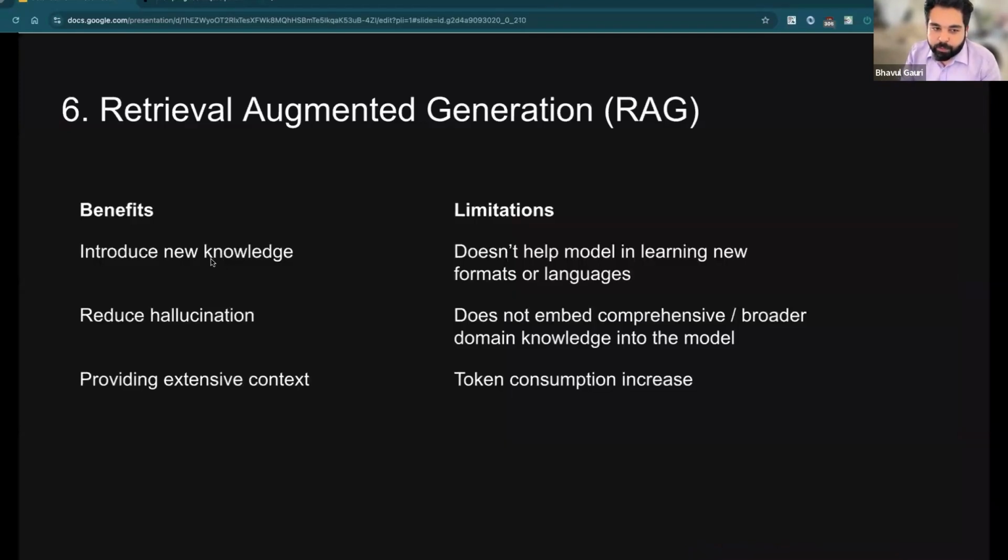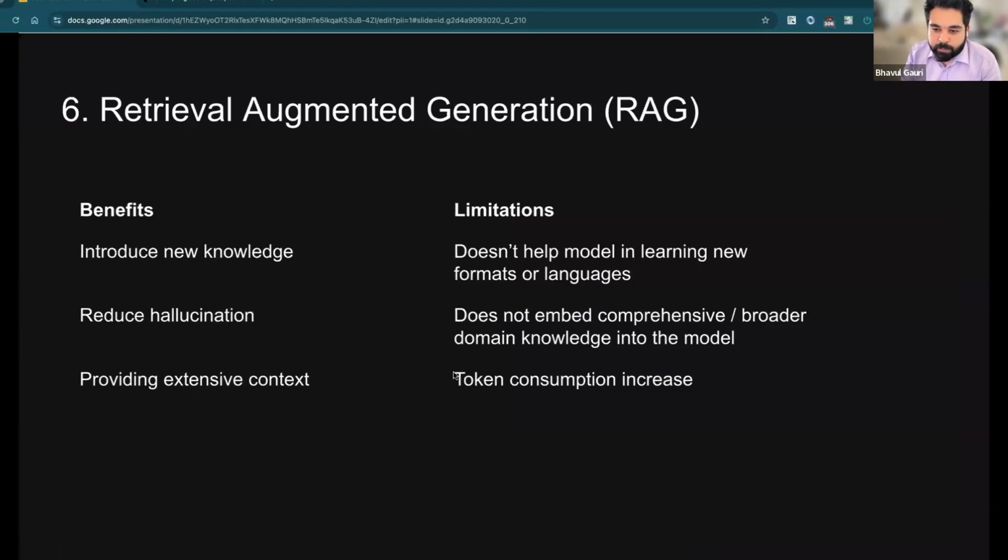So the benefit is it will be able to introduce new knowledge, which maybe your LLM by default did not contain. It will reduce hallucination, and you are able to provide extensive context, right? But because you're providing extensive context, it also means token consumption has increased, which means costs will increase, right?